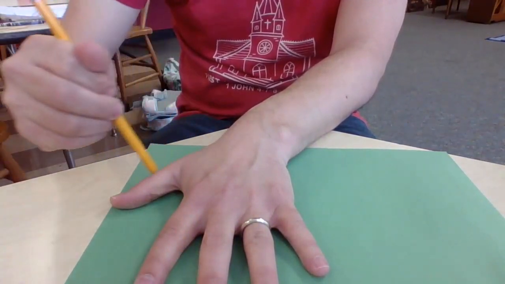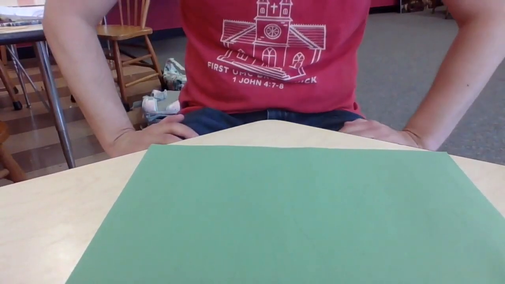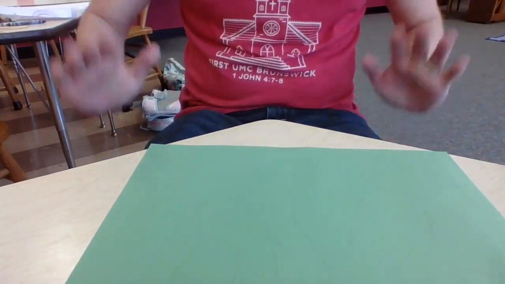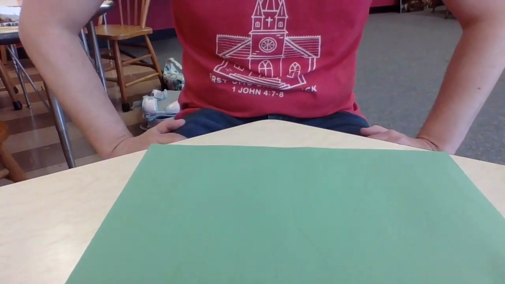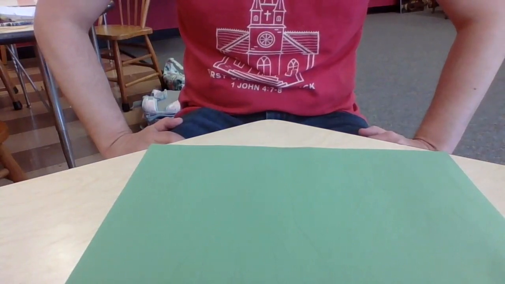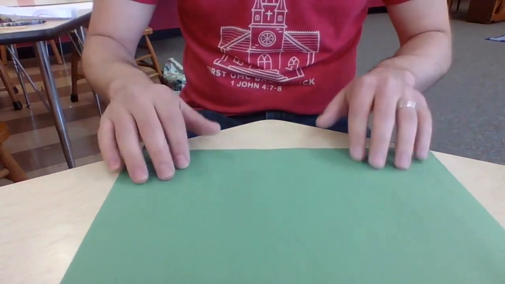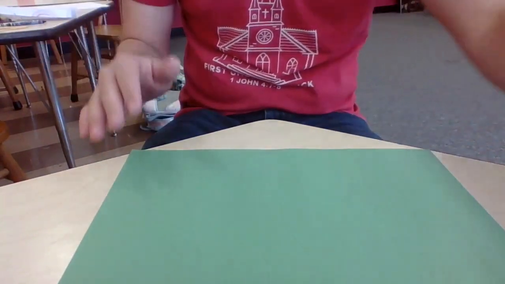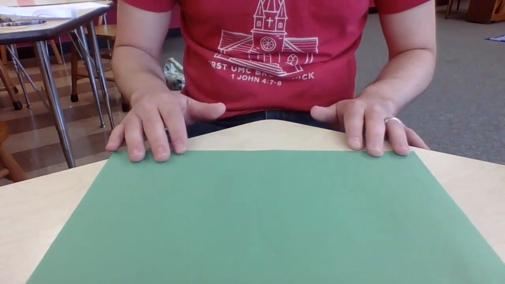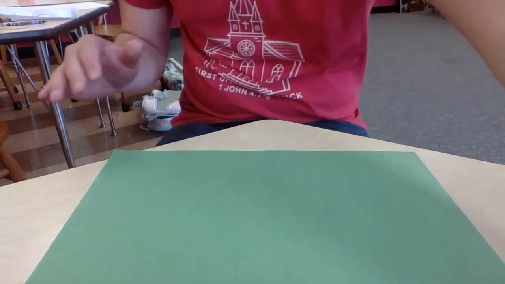There we go, there's the second one. Then all you have to do is cut it out. Before you cut it out, you might want to think about writing something on the hands. With Palm Sunday, it's a reminder of the time that Jesus came in on his donkey and people were shouting Hosanna. So maybe Hosanna would be a great thing to write down on one of your palms.